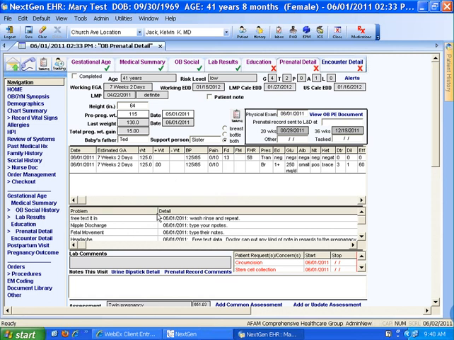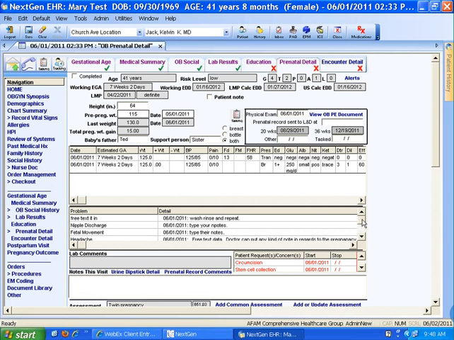Just below that, the problem detail. This field right here is, my understanding, and I'm not an OB doctor by any means, but just working with the resources at NextGen, my MD resources, the part that's really going to continue to document the pregnancy. So initially when she comes in, we're going through all the tabs. Then when we get to prenatal detail, when we get to problem detail, this is where the documentation happens for things that are discussed with the patient, anything that she's indicating may be a problem. And it's a nice little pop-up, and it's different than other ones you see, and here's why.